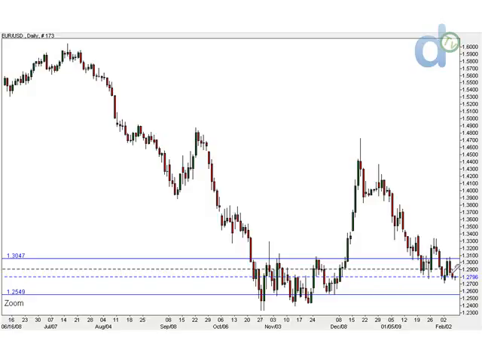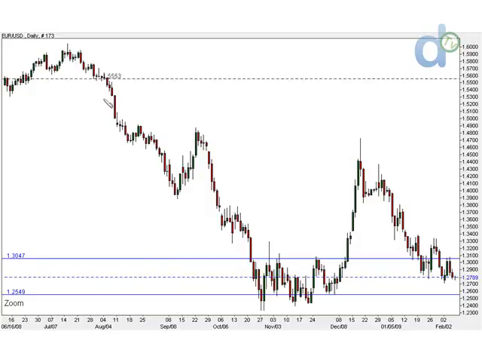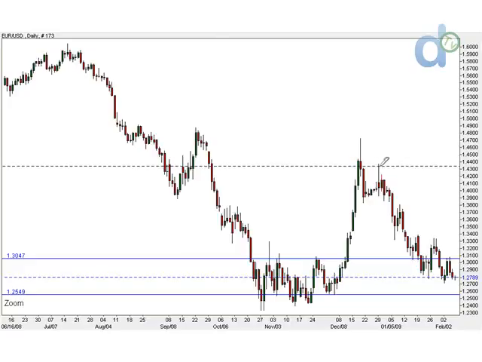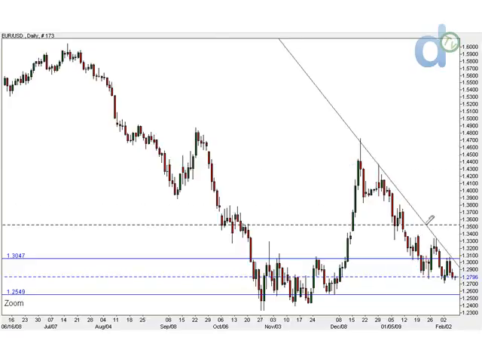I want to see what's going to happen today with the unemployment results in the US. I'm hoping that we're going to see some type of market direction, either breaking this trend line roughly around here, or continuing at least lower, roughly to the 1.25 area. That's regarding the euro against the US dollar.